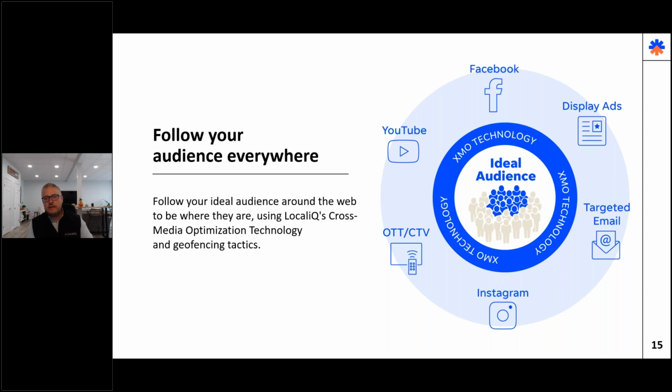The publishers and inventory included in this campaign include targeted email marketing. So we can actually get in front of your ideal customer profile within a specific geography, within their inbox, on their mobile phone or on their desktop, as they're going into their Gmail account. There's an opportunity for us to get your brand in front of them right within that inbox. It also includes Facebook and Instagram. As people are scrolling through their newsfeed and seeing what their family and friends are doing, there's an opportunity again for us to target that individual and get an ad for your business in front of them, because that is the ideal audience you want to target.